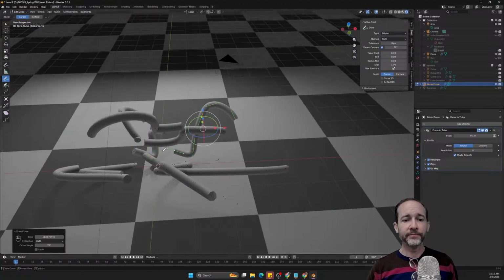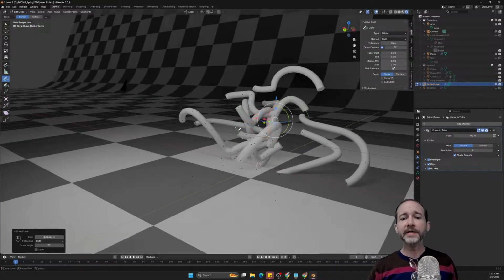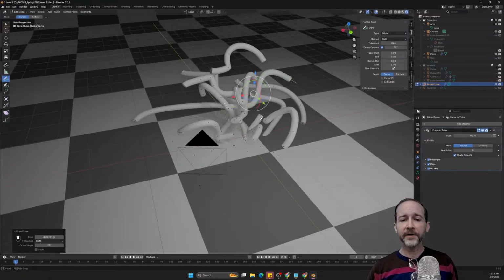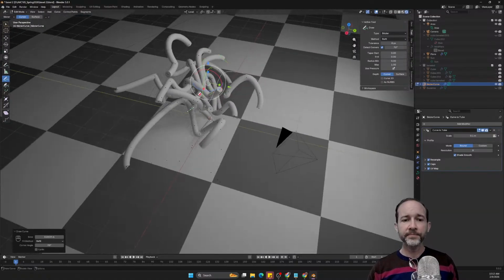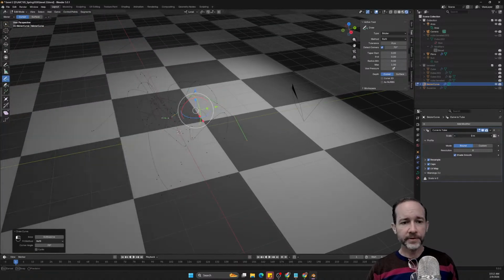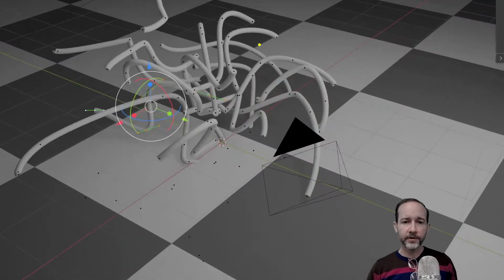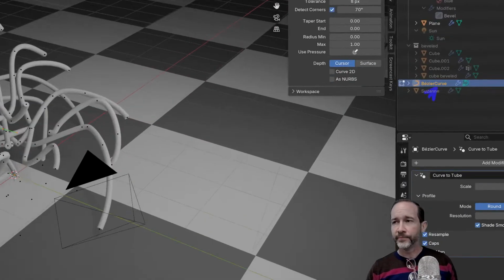I can just draw stuff in the viewport. Look at all this stuff that I'm drawing. I'm in edit mode, and now that I have that modifier on there, you see that everything gets updated, so all of the stuff can be changed at the same time. All of these curves are in a single object here. Everybody with me?